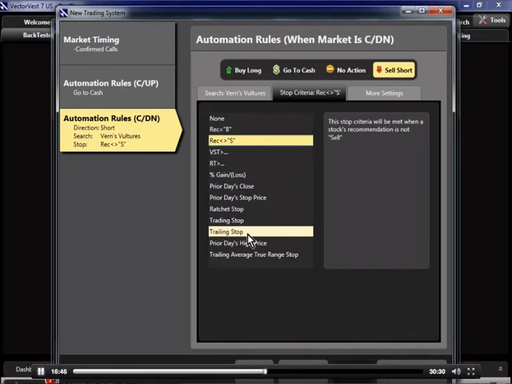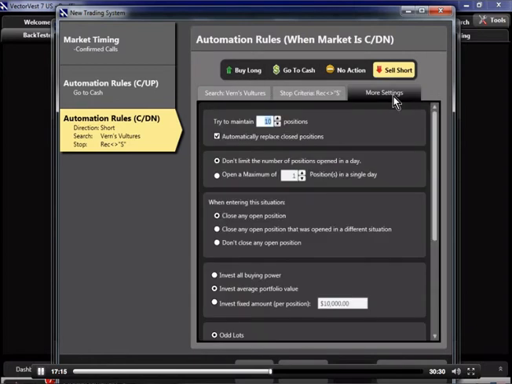The one bit of advice I would offer is avoid this thing we call over-optimization. If you find that a trailing 14.2% stop loss outperforms the 15% stop loss, it's probably because you eliminated one trade from the sample. And since history doesn't repeat itself, it merely rhymes, that might be an example of over-optimization. To complete my first pass, however, we'll go with the recommendation is not a sell. And in the More Settings tab, we have a whole array of money management criteria.